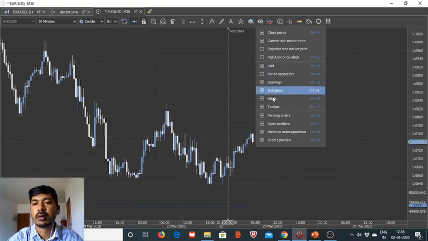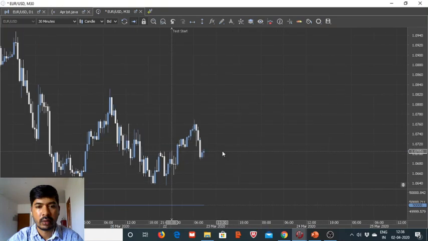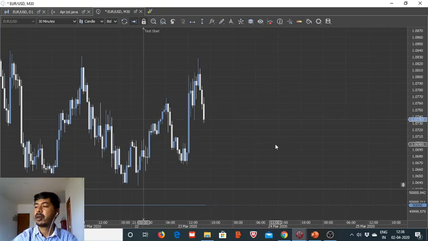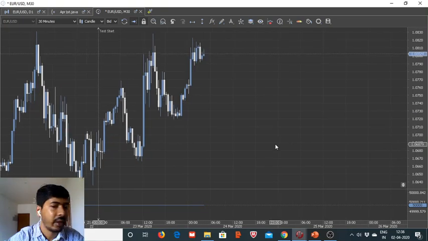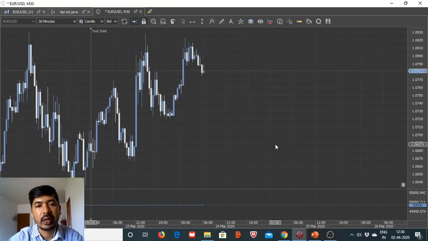Yes, it's fast enough, but we don't know if any conditions will be fulfilled or not. And if no conditions are fulfilled, even in that scenario, no trade will happen. And if the conditions are fulfilled, then some trades might happen. So as you can see, our algorithm is running, and depending on what kind of result it will give, we will get further clarity if it's working properly or not.